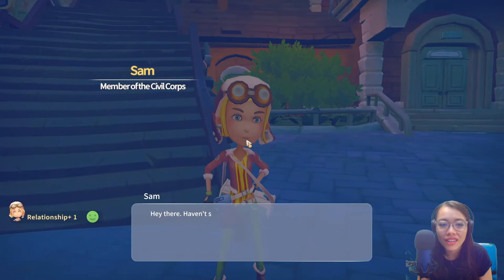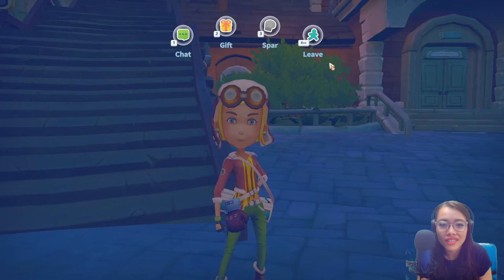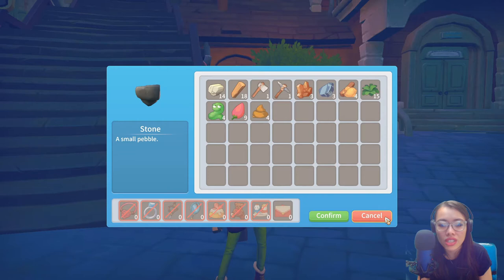Hey there. Haven't seen you around. Where are you from? I used to call him Captain Arlo because it sounds nicer. But he didn't quite like the formality. Can we give her a gift? I don't really have anything. I don't really want to give her berries just in case she doesn't like it. Certainly not feces. Can't give her a marble or that, unless it's like a diamond. Don't know what that is. That looks like nuts. Like tree and nuts. That's just grass. Can't give her a worm. Okay, let's say bye for now.